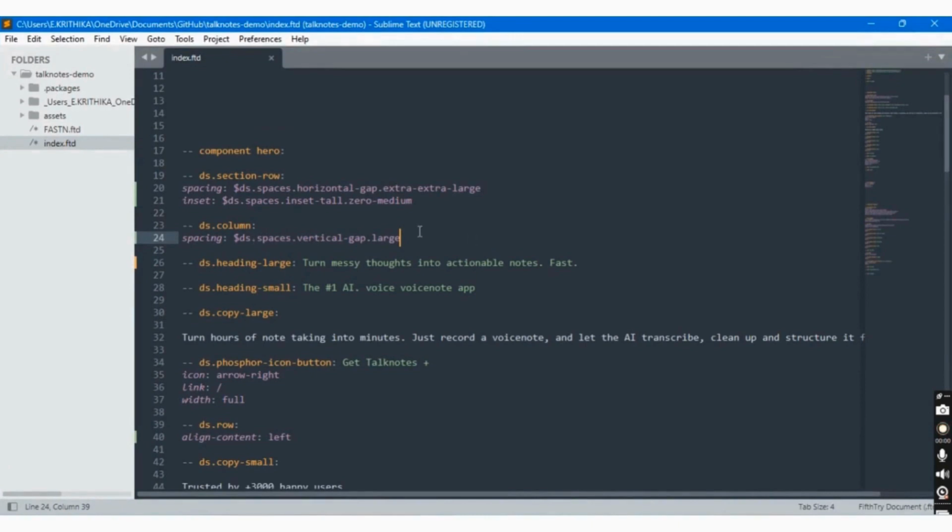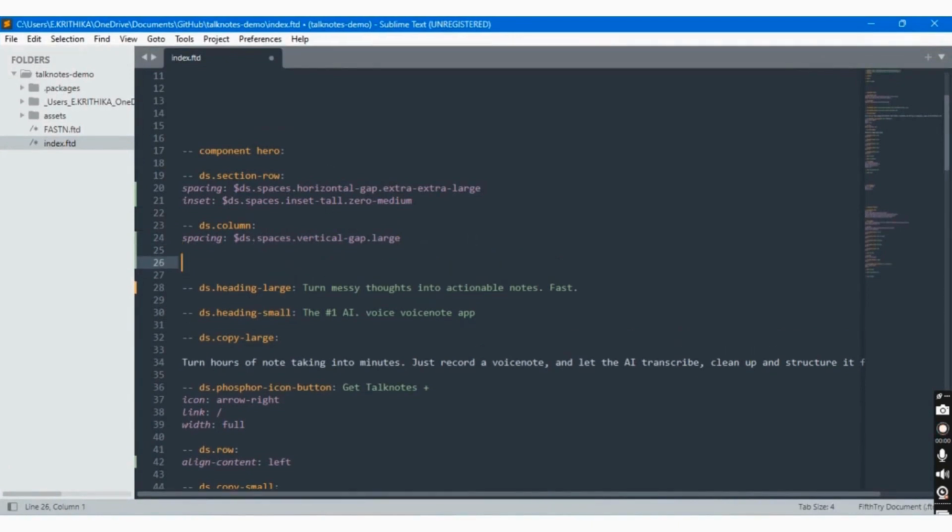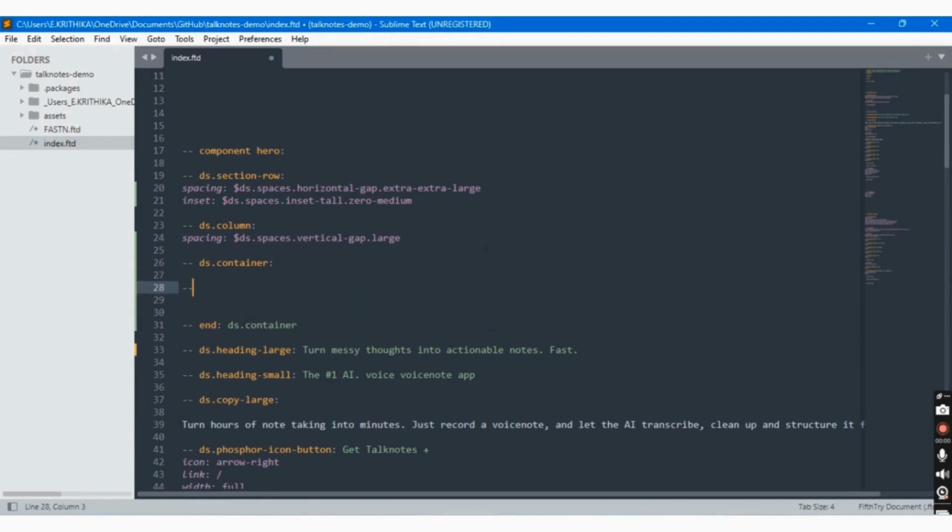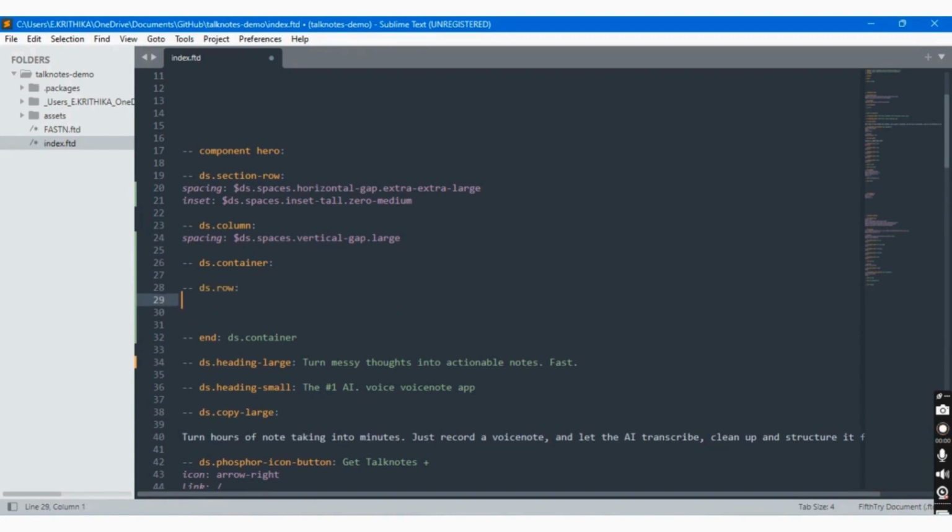I'm going to go to the ds.column of this hero component and add the container, ds.container. Inside this container, we'll first add ds.row and add the image.